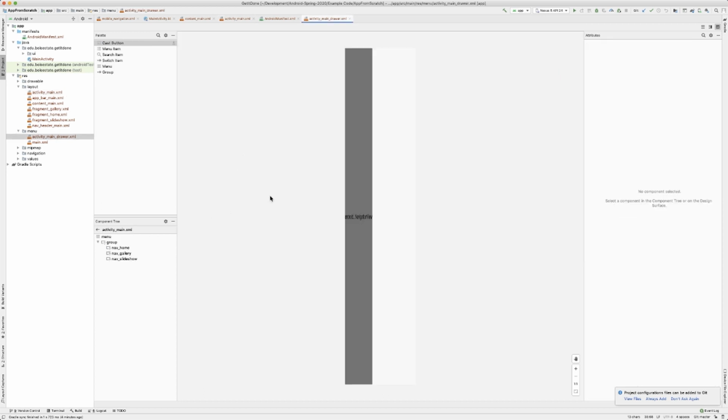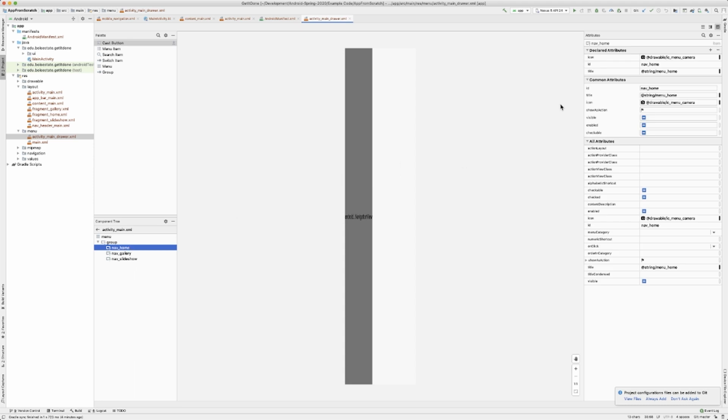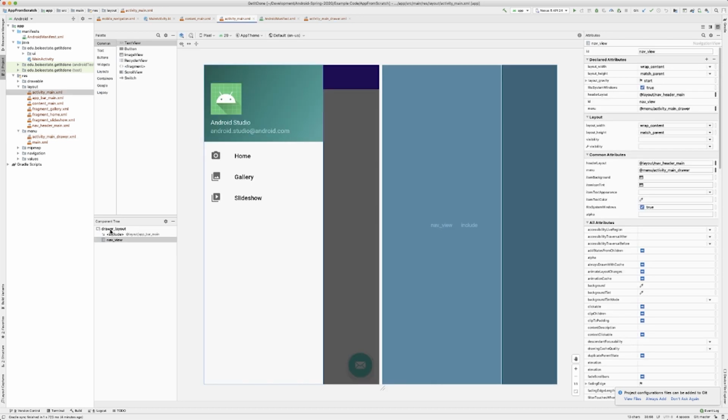So I can double click in these, and you don't see it in our layout here, but they're in the hierarchy, so nav underscore home. That ID is also nav underscore home. So if we want to refer to it, if we want to change any of its elements, such as the string that's presented as the name of it, the icon, etc., we can change it there. And of course, it doesn't show up here, but if I go back, there's a little arrow here above in the component tree in the hierarchy, and it says go back to the activity main XML layout file. And that's just a nice way to jump back and see what the changes are that we made.